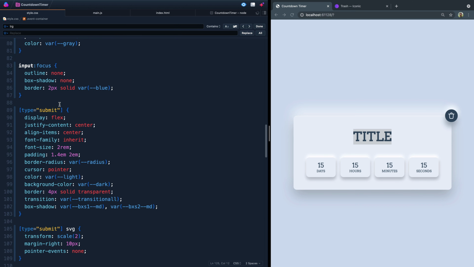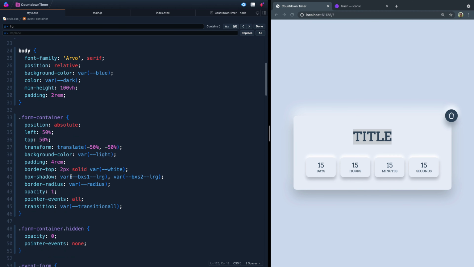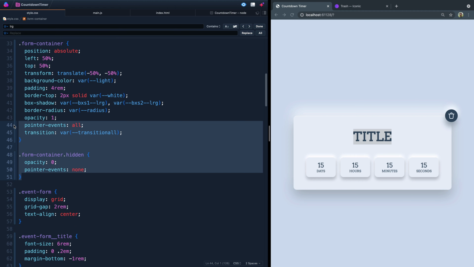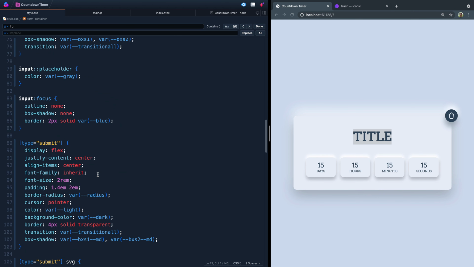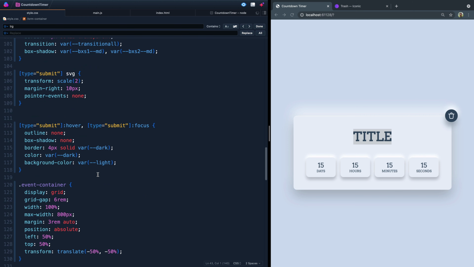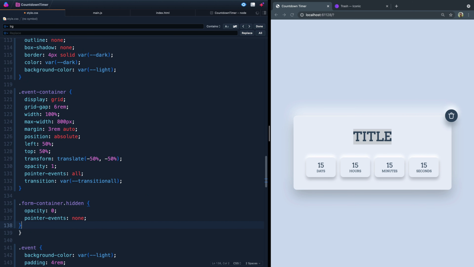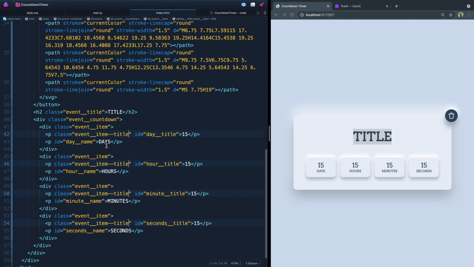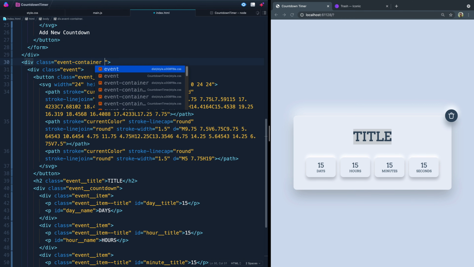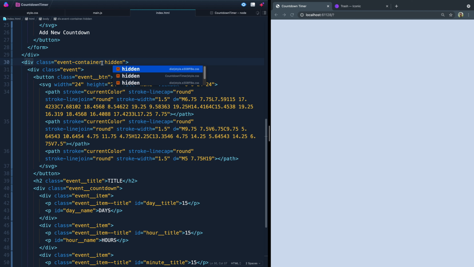Now, as up above with the form container, you might remember we hid everything with this hidden class, and we're going to need to do the same thing with the event container. So let's come in here and jump on here. Same thing there, except we're going to change this to what? Event. And then remove this here. And then let's save it. And whenever we have this hidden class on, that should disappear as well. So let's just test that. Add our hidden class. And it's gone. Nothing like finishing a project with nothing on the screen.